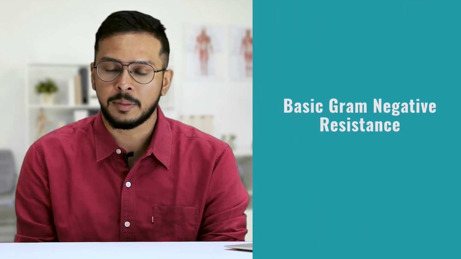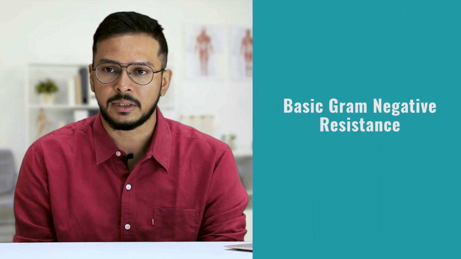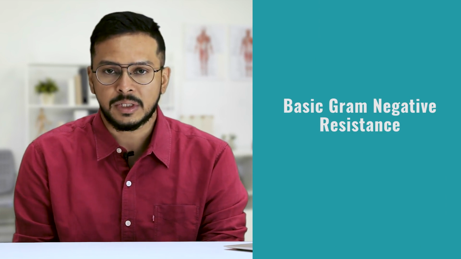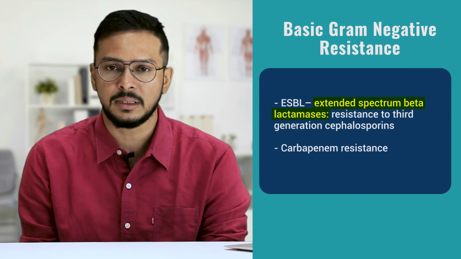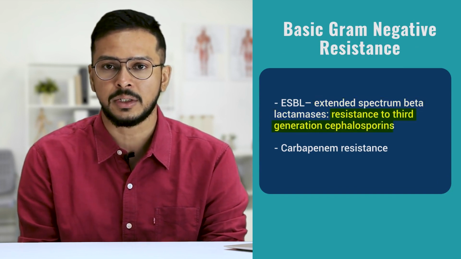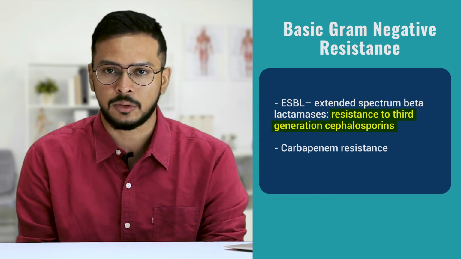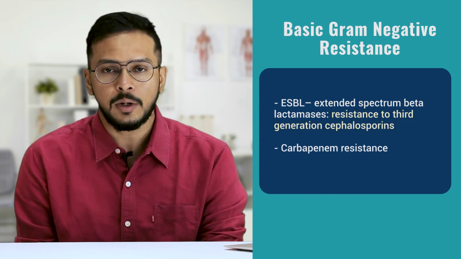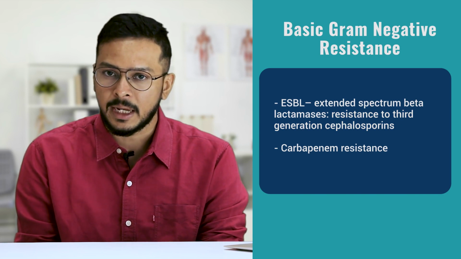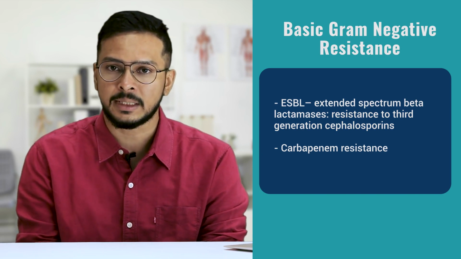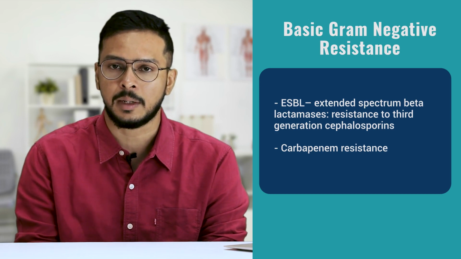When we consider these bacteria, the majority of the bacteria we see in intra-abdominal infections are gram-negative organisms. Gram-negative resistance is a very important problem in India. The two major mechanisms of resistance prevalent in the community include ESBL, extended spectrum beta-lactamase, which means that these bacteria do not respond to third generation cephalosporins basically, which are ceftriaxone and cefotaxime, etc. When they do not respond to these, we call them extended spectrum beta-lactamase producing organisms, for which we have to choose higher antibiotics like a beta-lactamase inhibitor or a carbapenem.